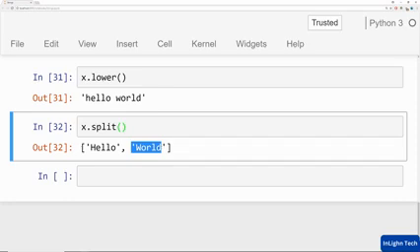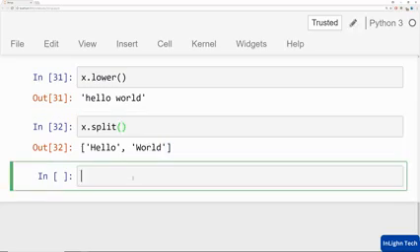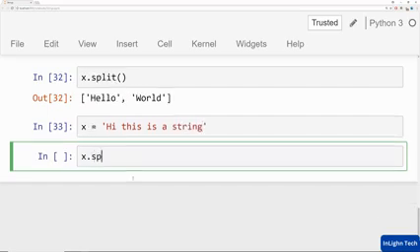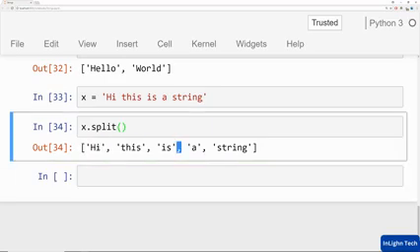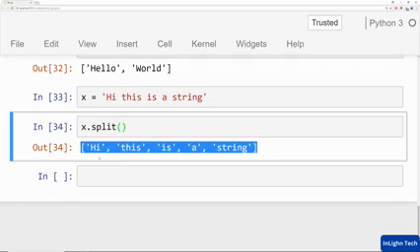All I want you to think about right now is that if I use .split, it will split a string based on the white space or based on the letter you pass in. Let me show you what I mean by that. I will say x is equal to, hi, this is a string. Run that. And then if I say x.split, I get back everything split by the white space. So I get, hi, this is a string, nicely organized in a list.